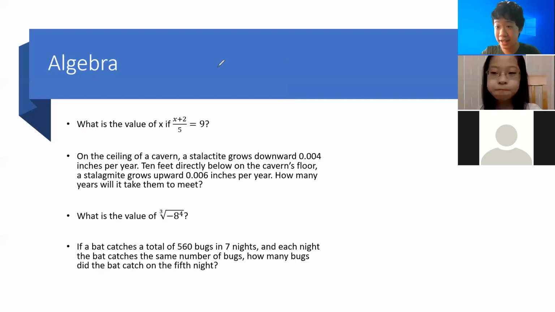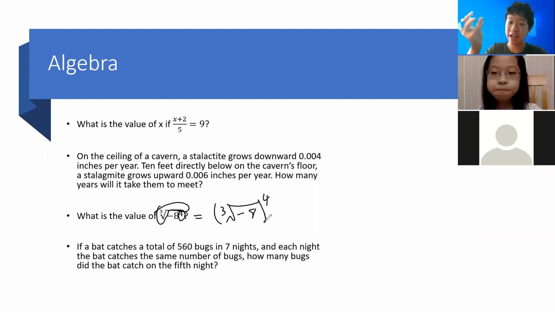We're going to learn later that the cube root and the exponent inside can be switched around. So I can take the exponent outside of the cube root. We can rewrite this as the cube root of negative 8, to the fourth power. Well, we know what the cube root of negative 8 is. We can just do a little bit of guessing and checking. It's going to be negative 2, because negative 2 times negative 2 times negative 2 gets you to negative 8. Negative 2 to the 4th now. Well, all you do is multiply negative 2 by itself 4 times, which is 16. So in this problem, we had to rewrite the problem so that it was a lot easier, right? Because if you were to do negative 8 to the 4th power, that would take forever.